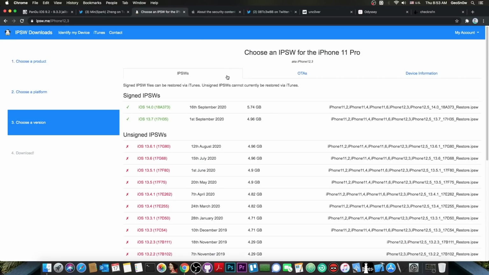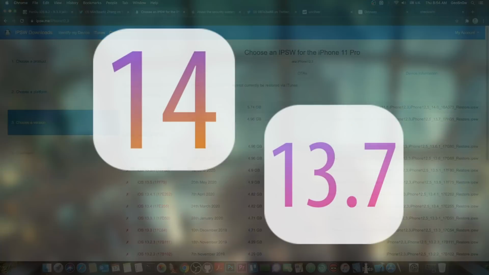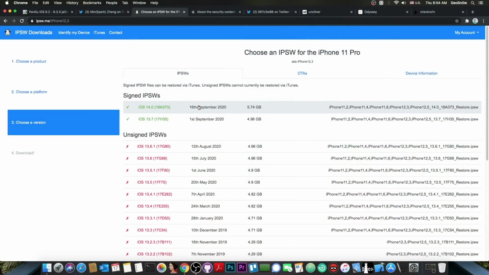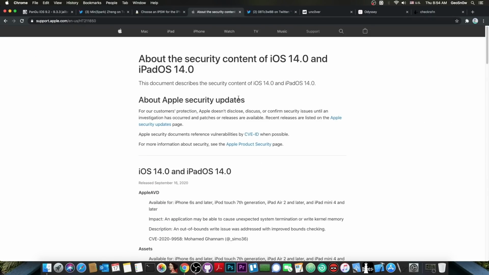And of course iOS 14 was released yesterday officially, it says in here iOS 14.0, so right now iOS 14.0 and 13.7 are supported and are available if you want to install them. So even if you updated to iOS 14.0, you can still downgrade for a short period of time to 13.7. However, iOS 14 and iPadOS 14 definitely look very interesting for jailbreak purposes.